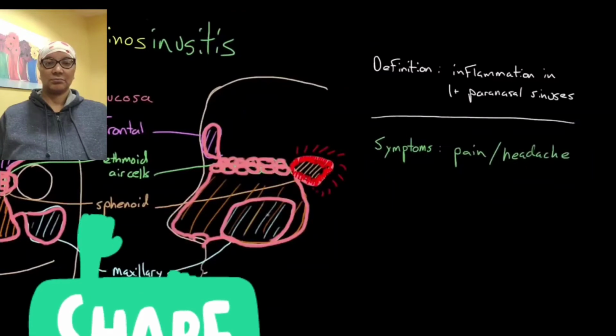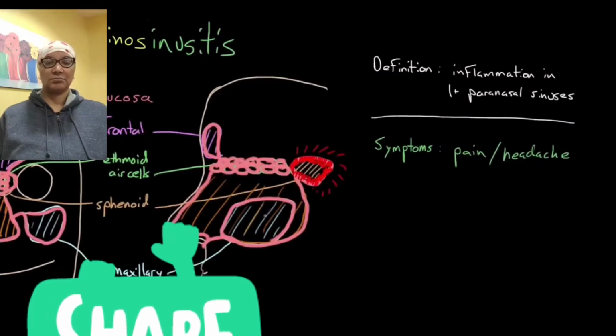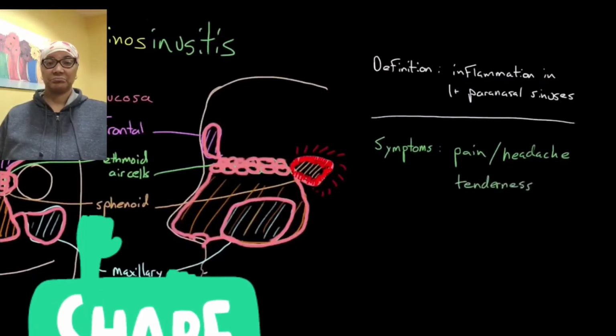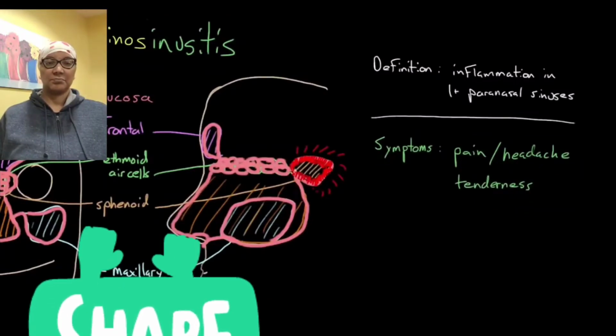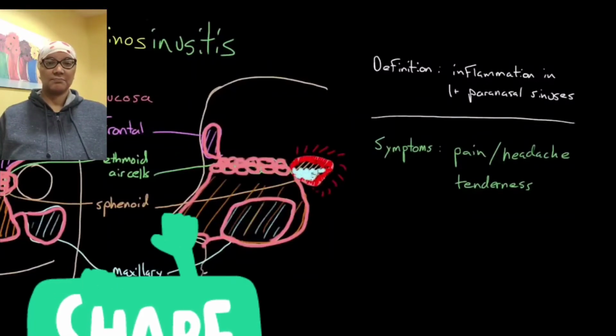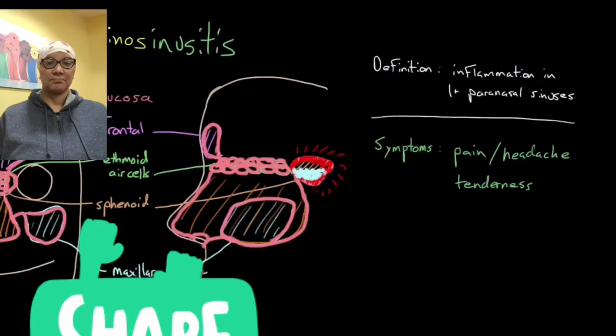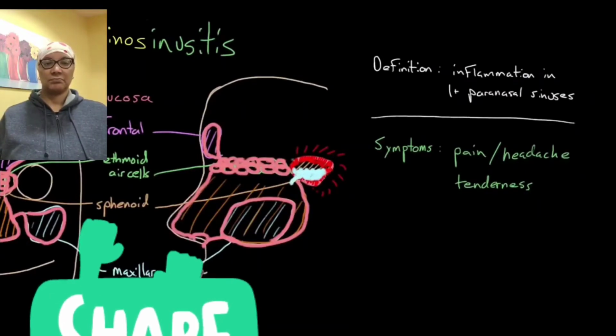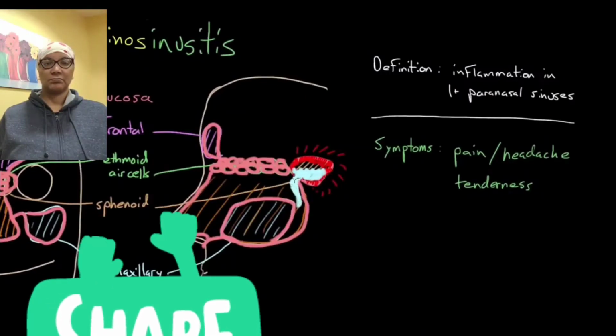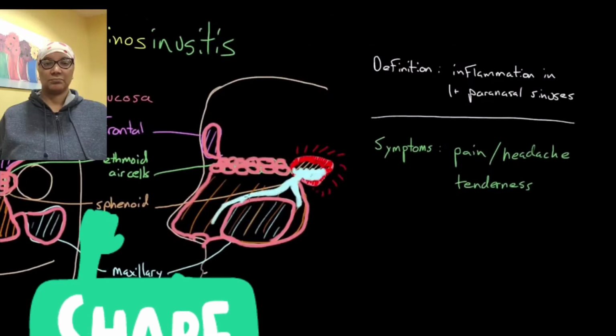With maxillary sinusitis, you can actually feel the pain in that particular maxillary sinus. In fact, if you tapped on it with your finger, that could produce tenderness. And another thing that happens when you get inflammation of the mucosa is that mucosa produces mucus, as you might expect. So going back to our sphenoid sinusitis here, we'll draw in a fluid layer here of mucus that's being produced, and that mucus has to go somewhere. And all of these sinuses are connected by little holes to the nasal cavity. And the purpose of those connections is to actually allow things to drain out. So that mucus that's produced is going to drain out into the nasal cavity.